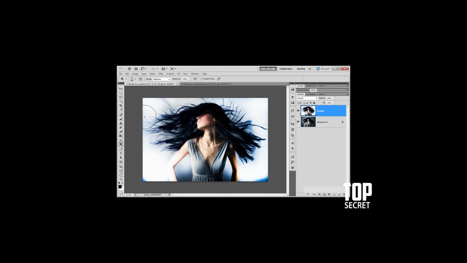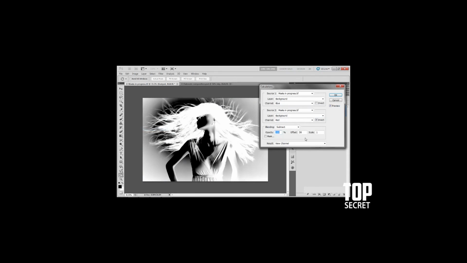All right, that looks pretty darn good to me, actually. Now I'm going to switch back to the marquee tool just by pressing the M key so I don't see that gargantuan brush. And I'll go up to the image menu and I'll choose calculations once again, and I'll see the last settings that I applied, that is subtract with an offset of 50.